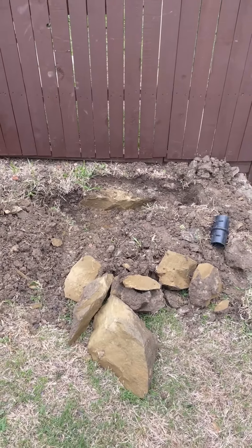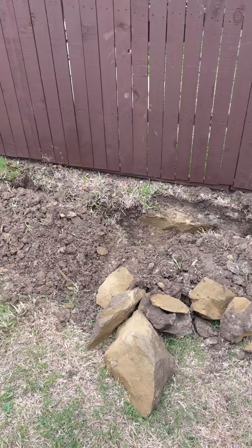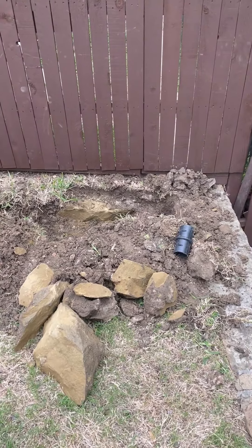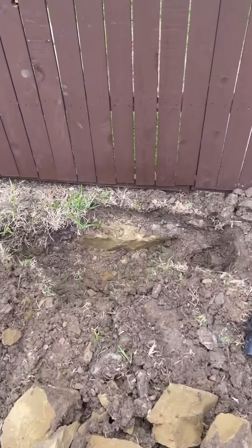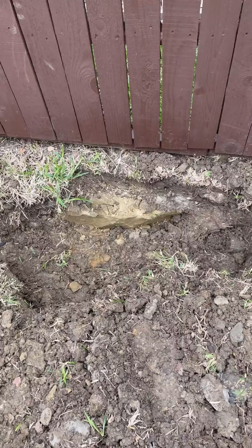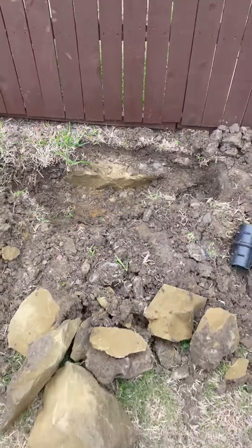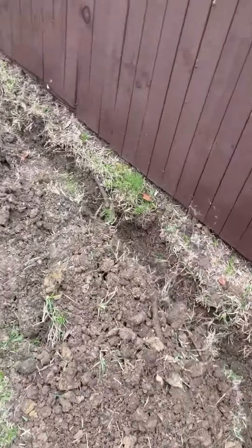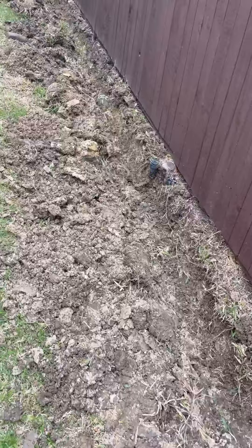These gentlemen have been working here for about an hour, maybe an hour and a half. They are doing fantastic work. This is the upper part, the second half of the yard. They've dug in because they're going to run a trench through here and put the pipe in. What you're seeing in that big area is a huge boulder — they've actually broken it, and these are all bigger hunks of it. The trench goes back up towards my house.